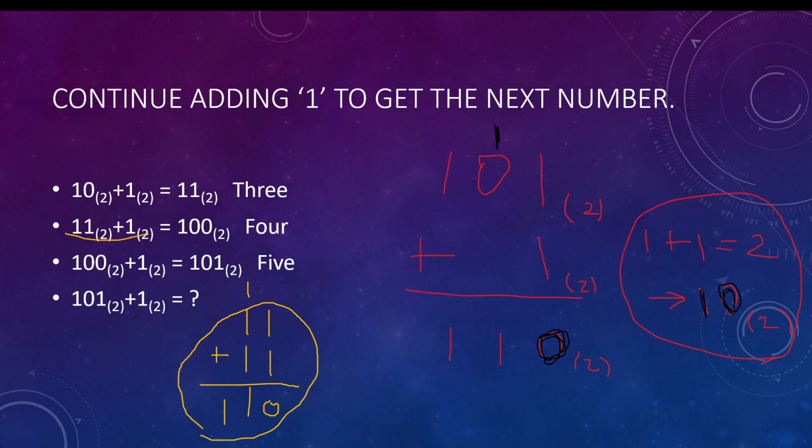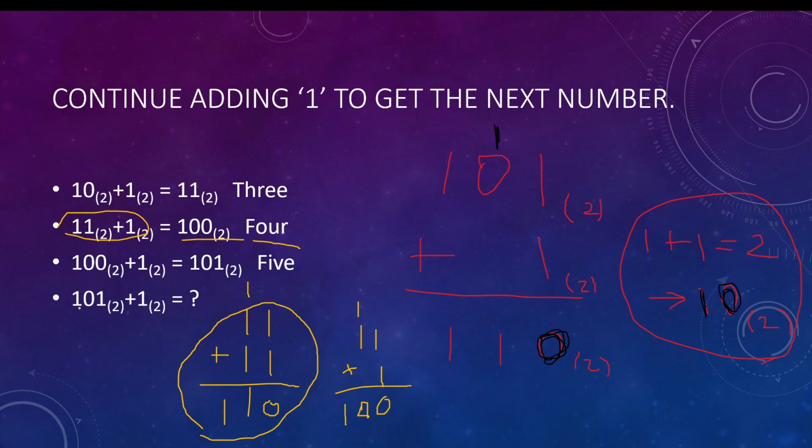I was trying to do really 1, 1 plus 1. So if you do 1, 1 plus 1, then 1 plus 1 will give you 0, and there will be a carryover. Then 1 plus 1 will give you a 0 again, and then there will be a carryover. So there will be an additional 1 here, so you get 1, 0, 0. That's why you get 4.